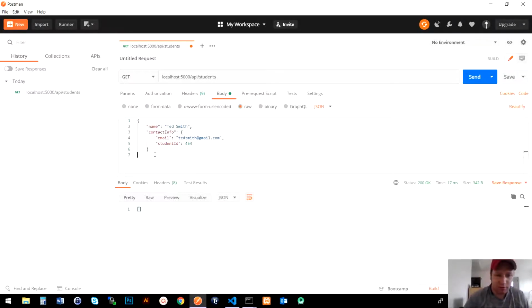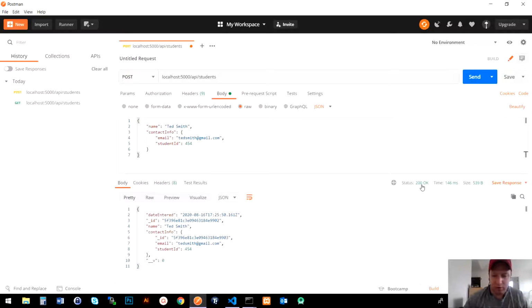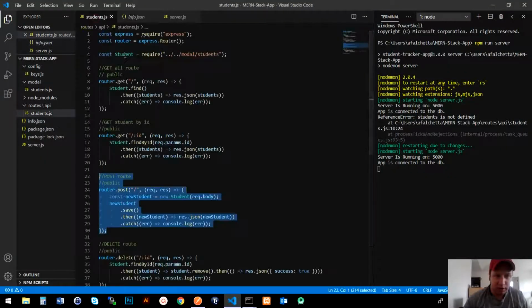If I was to delete that, it would give us an error, just like in VS Code. We're going to switch this to post, and it's the same route, so we don't have to change that. So we're going to send, see what we get. Status of 200, which means it's okay, and then we get our JSON data back, which is right here.